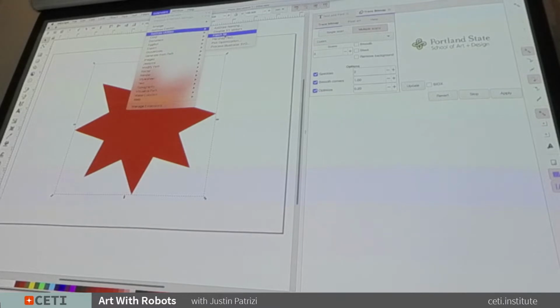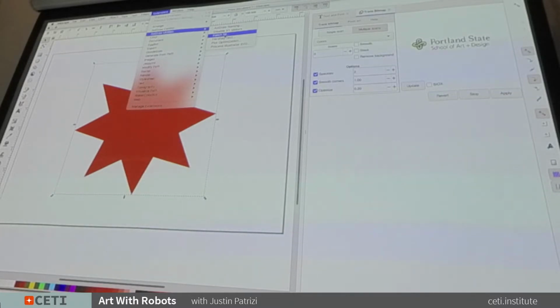Did you object a path? Yeah. Oh, yeah, that was the problem. And then you have to take any object you have. All objects have to go object to path. Yeah, it's a little finicky, and it's something that gets better the more you do it.